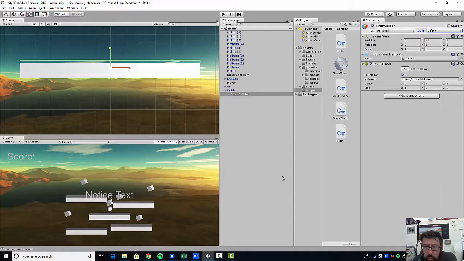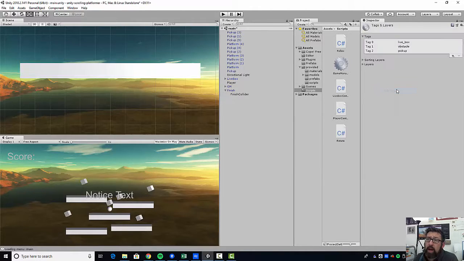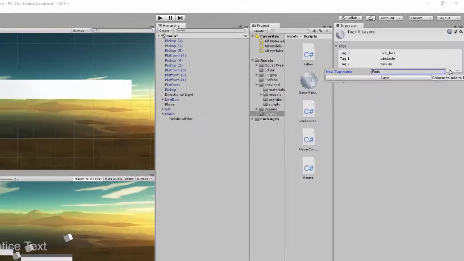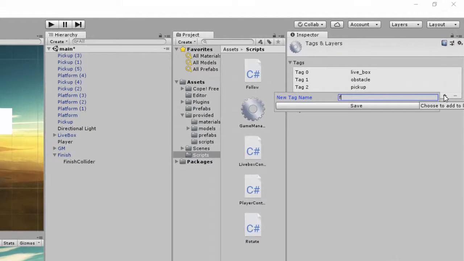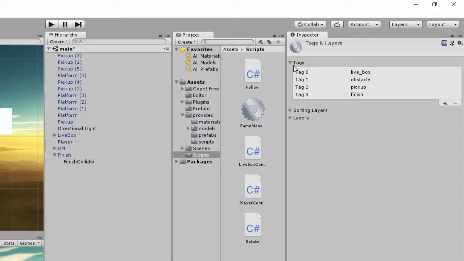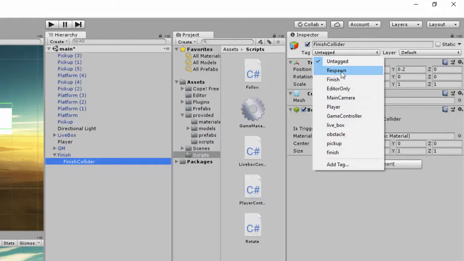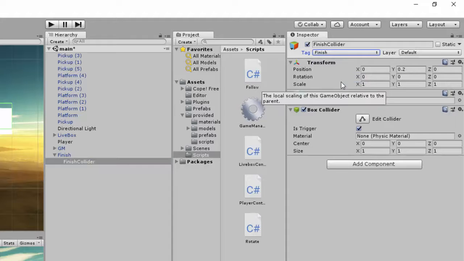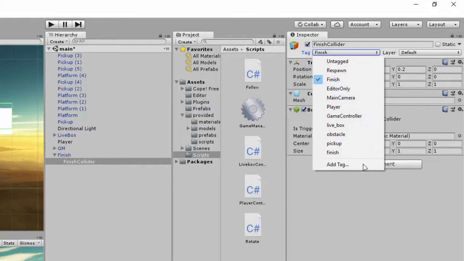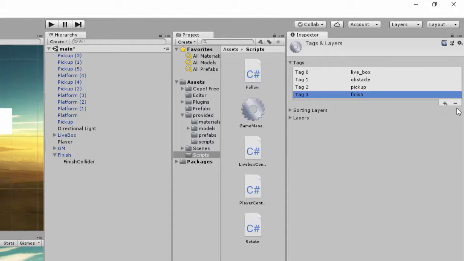Okay, so we're going to change its tag to be finish. So we go over to tag, we click add tag. I'm going to click plus, and we're going to type in here finish, little f, one N, click on save. And then we're going to go back by deselecting, clicking, and under tag. Oh, you know what? We already had a finish tag. I didn't need that. So let's go back to the add tag, and let's just delete that tag. We didn't need it.